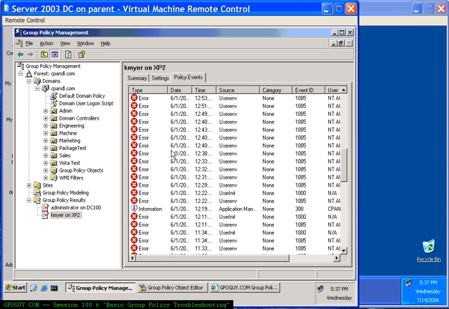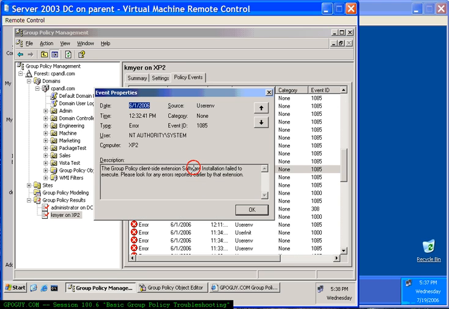And down here you see a number of UserEnv errors on 6.1 that probably relate to various problems or whatever the state of these machines happened to be at the time. And you see all the errors are the same, and they're basically telling me that the group policy software installation client-side extension failed to execute.